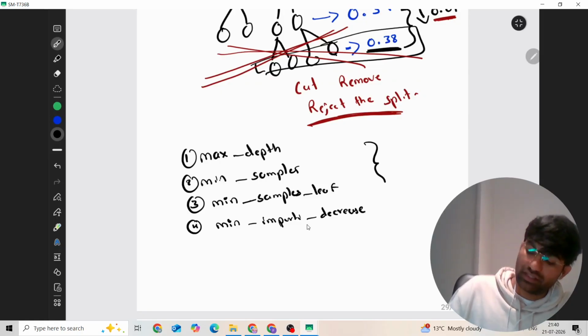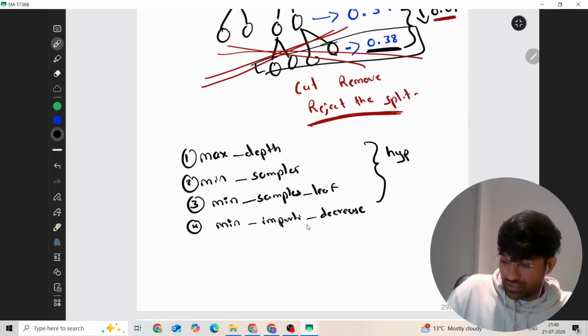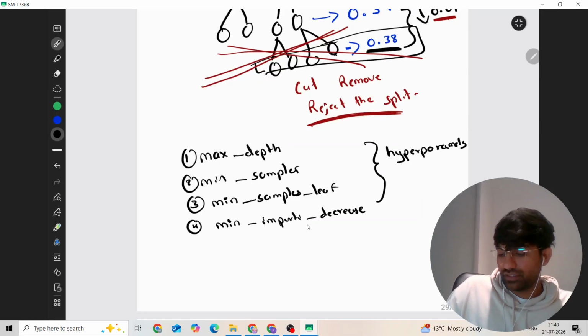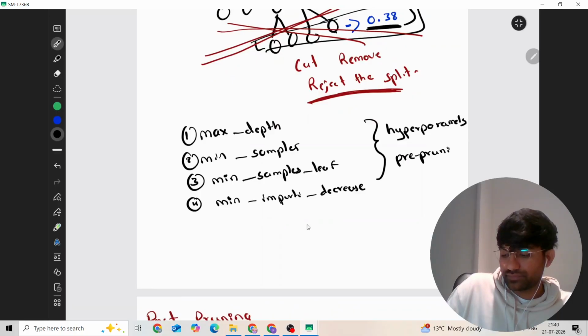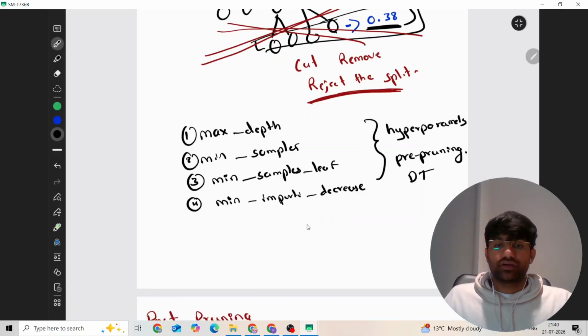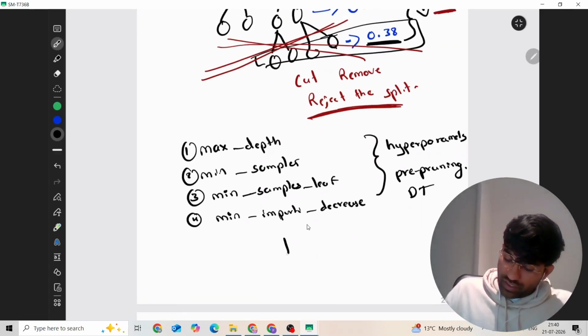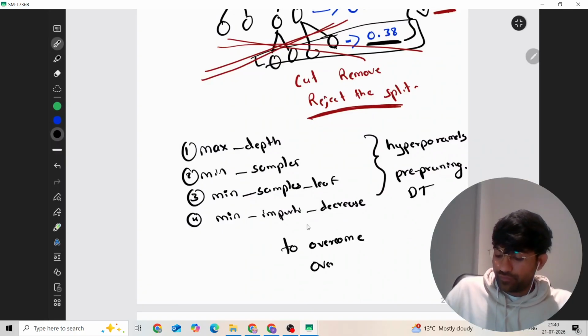These are the hyperparameters you can use for pre-pruning in decision tree to overcome overfitting or underfitting of data.